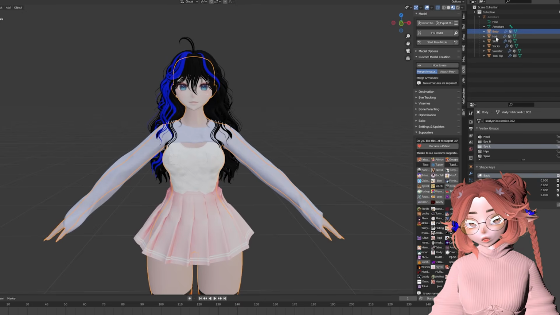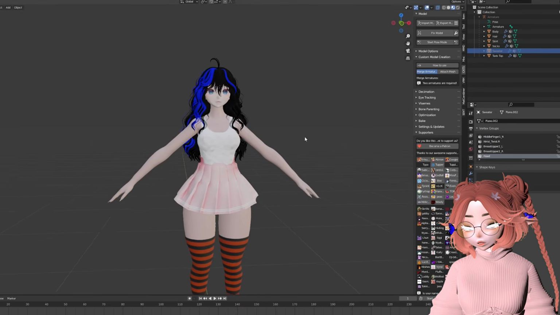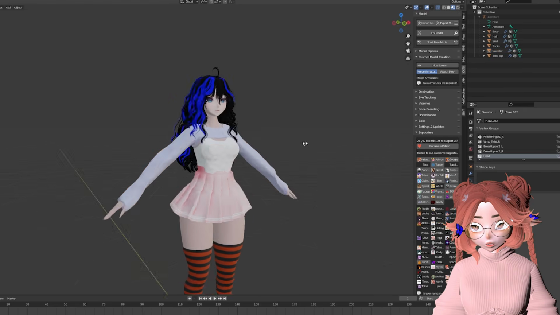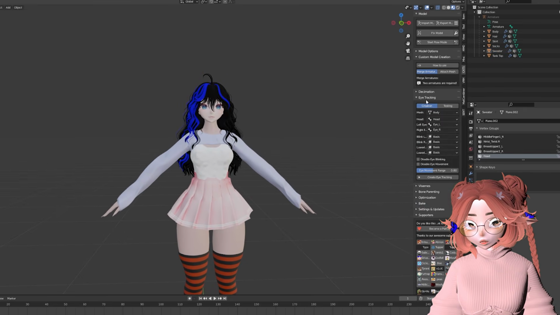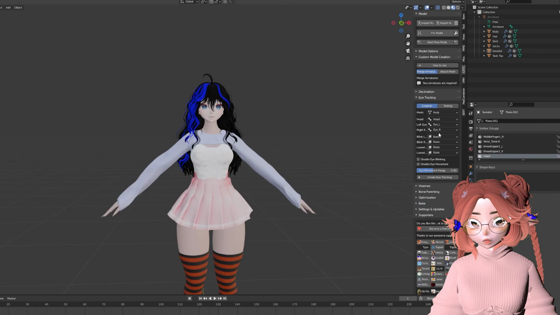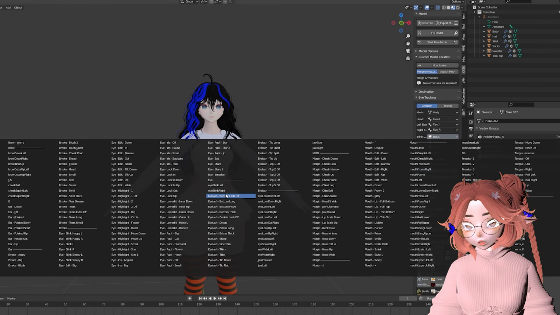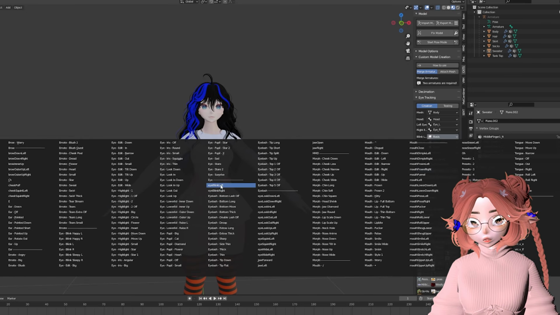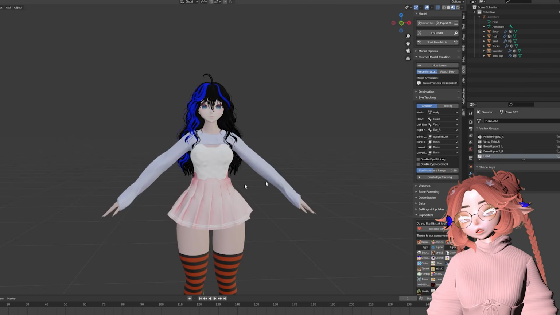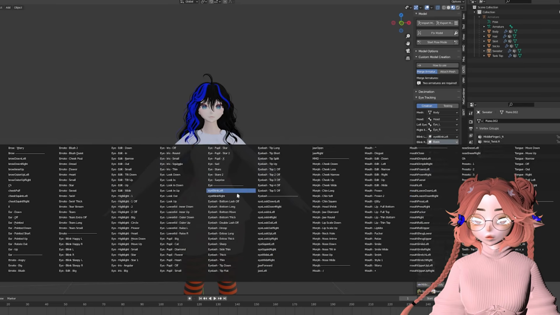The eye tracking section is part of CATS and is what's needed to make your avatar blink and eyes move up, down, left, and right. So make sure the left and right eye bones are IL and IR. The mesh is body, and the head is set to the head bone. The blink left and blink right will almost never be set correctly, so I'm going to select whatever the head's blink left, blink right is called.